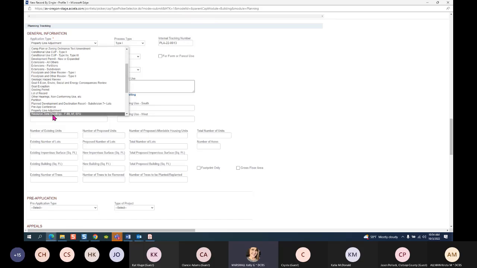I've seen a lot of new application types come to planning around that. But as things trend or become required for zoning or planning purposes, you could certainly add new application types over time.